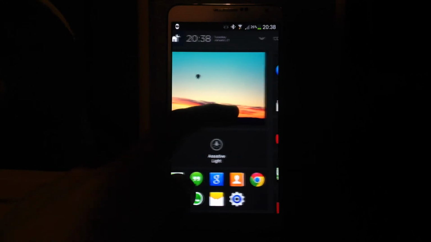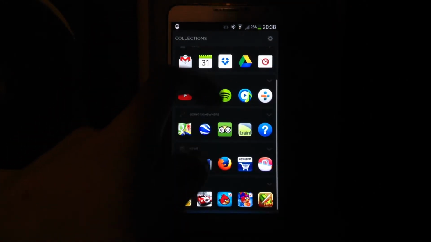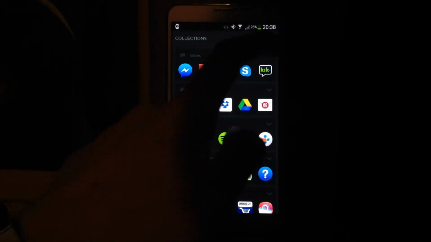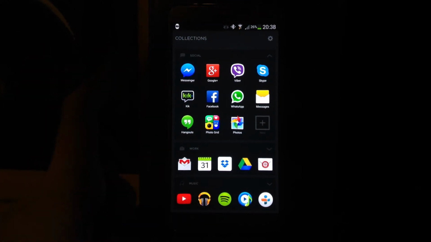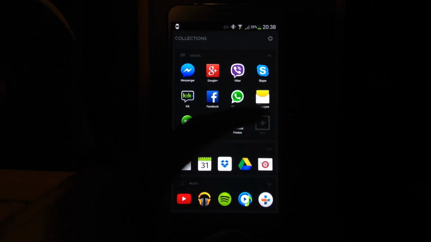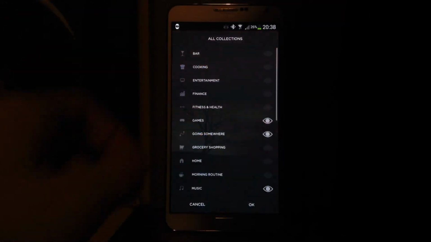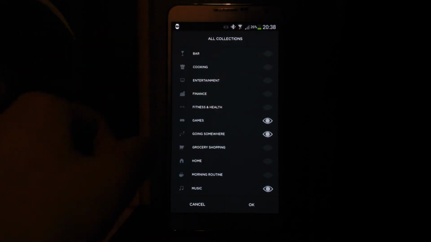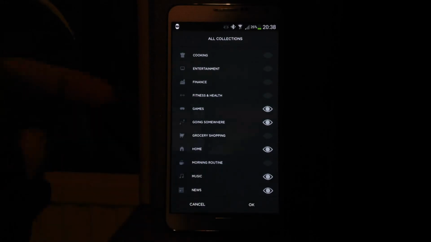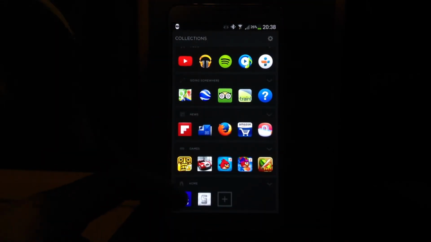Now we swipe over to the right, and it collects our apps and categorises them on its own. It's very smart actually, it's done all of them correctly. So if I press the down button here, they've got all my social apps, and I can customise them, and I can add them, or I can remove the collection by going in here, and I can turn on the ones I want and the ones I don't want. So if I turn on home, press OK, go down to the bottom, and that's added home, and it's just added Yahoo Weather and the Wikipedia Joke app.